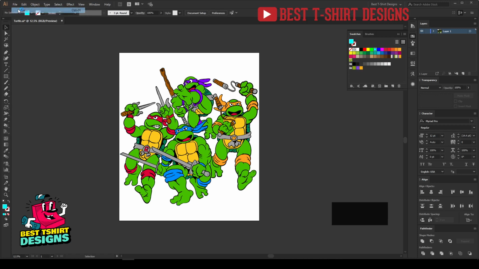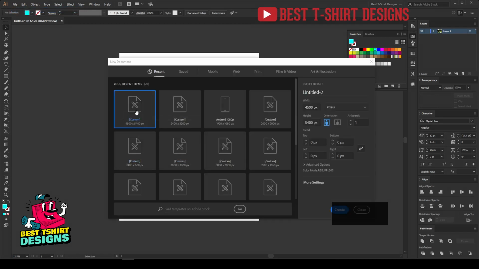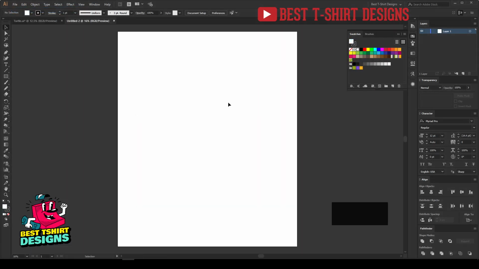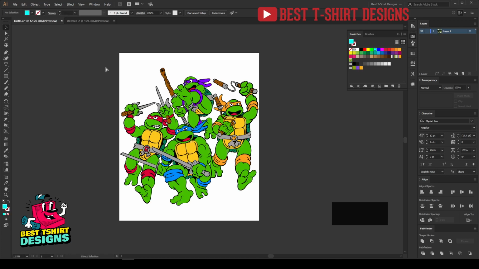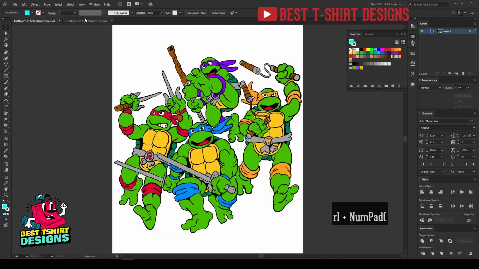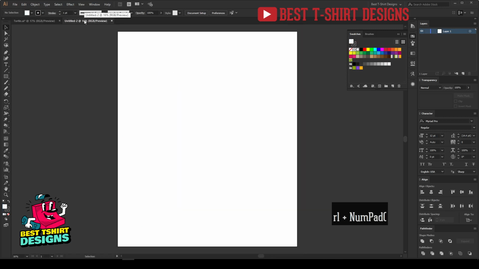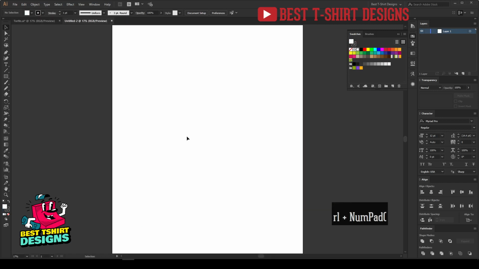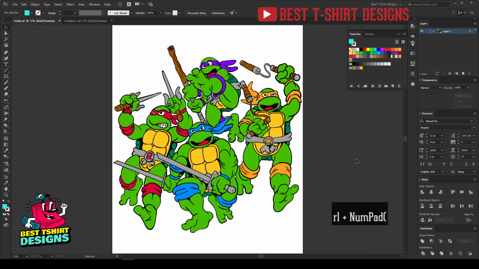Then I'm going to take another artboard that is going to be in the exact same size artboard. So here you need to do one thing. Let's press Ctrl 0, that will fit my artboard in the screen. Again Ctrl 0 to fit. Now this is not important, but the important part is now you have to select each and every color.